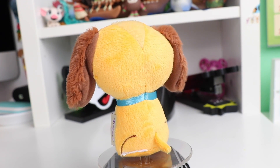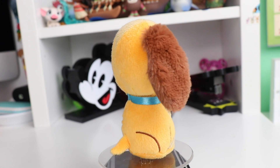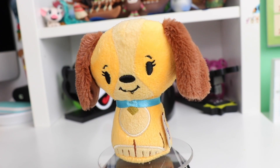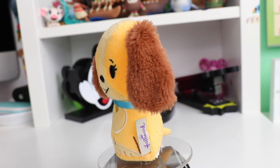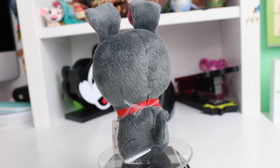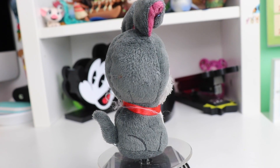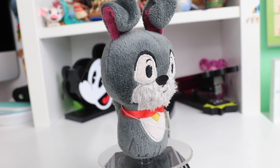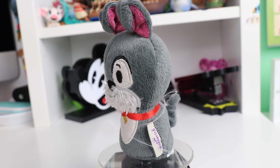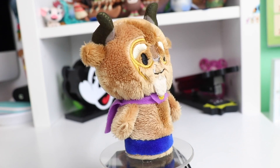Our next itty-bitty is a little two-pack from Lady and the Tramp. First up we have Lady with her classic blue collar and a nice rich orangey tone. She has super fuzzy ears as well. And of course to go with Lady we need Tramp — he has a super fluffy little tail, his classic red collar, and I love how his ears stand up so nicely and they included the little fluff around his nose.